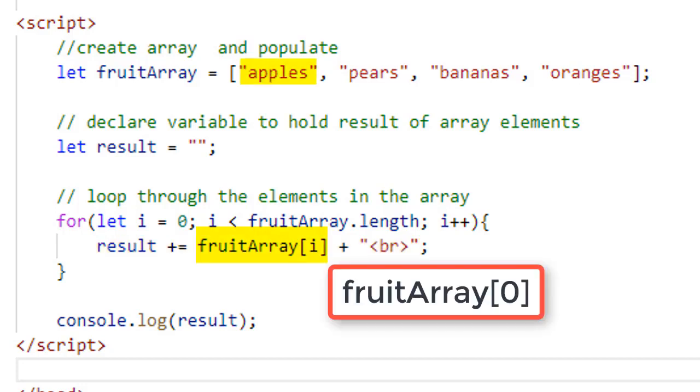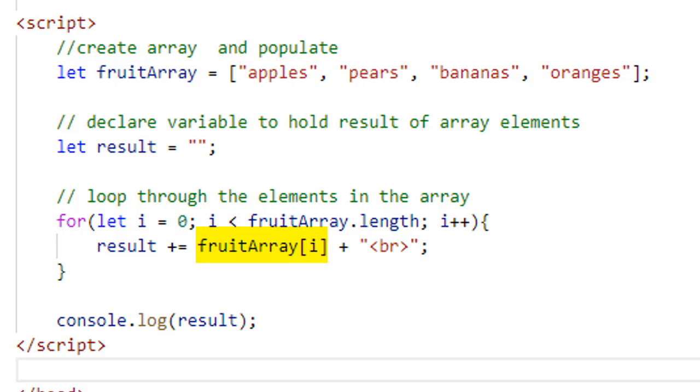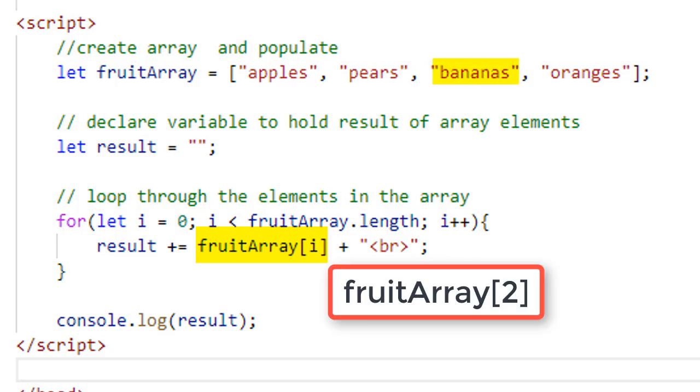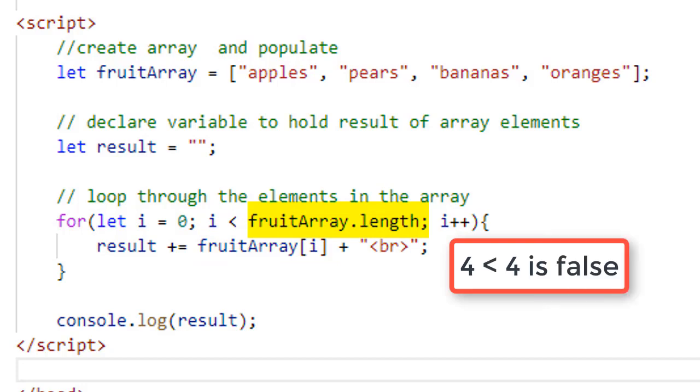So the first time round, fruit array 0, second time, fruit array 1, third time, fruit array 2, fourth time, fruit array 3, and then the loop will stop because fruit array.length is 4.